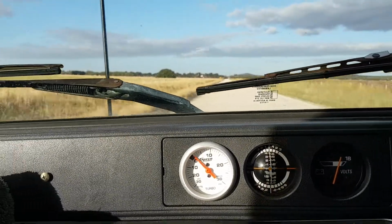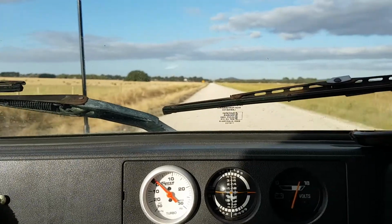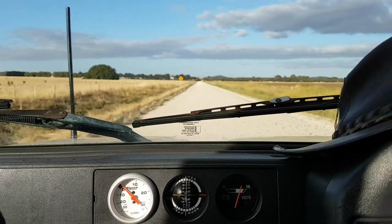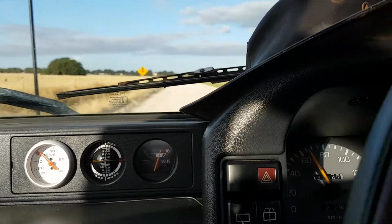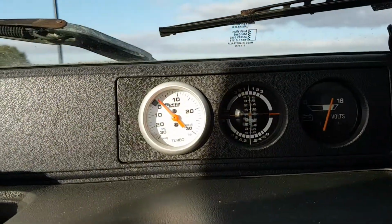Test 2. I'm in 5th gear on a dirt road this time. I have tested it on the main road, but we'll have a go. 60 k's. Let's boost.